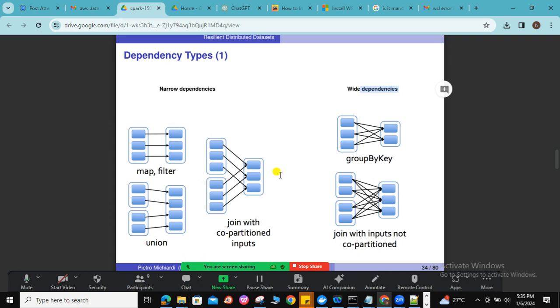Anything in Spark breaks into RDDs. Whenever you do a transformation, there are different types like map, filter, union, join, group by. Map, filter and union are narrow transformations because shuffling does not happen. Shuffling means it does not go to a different RDD or partition to get data. Whenever you do a wide transformation like group by or join, shuffling happens and data has to be brought from different partitions.